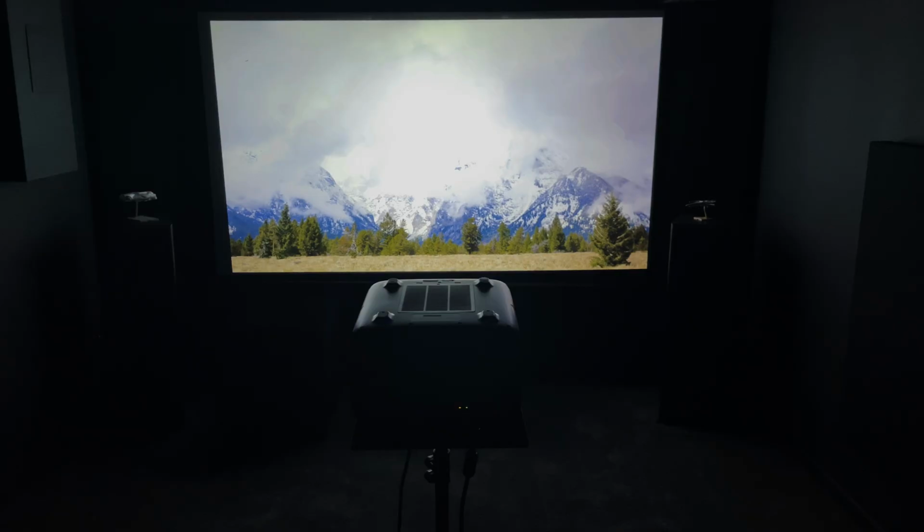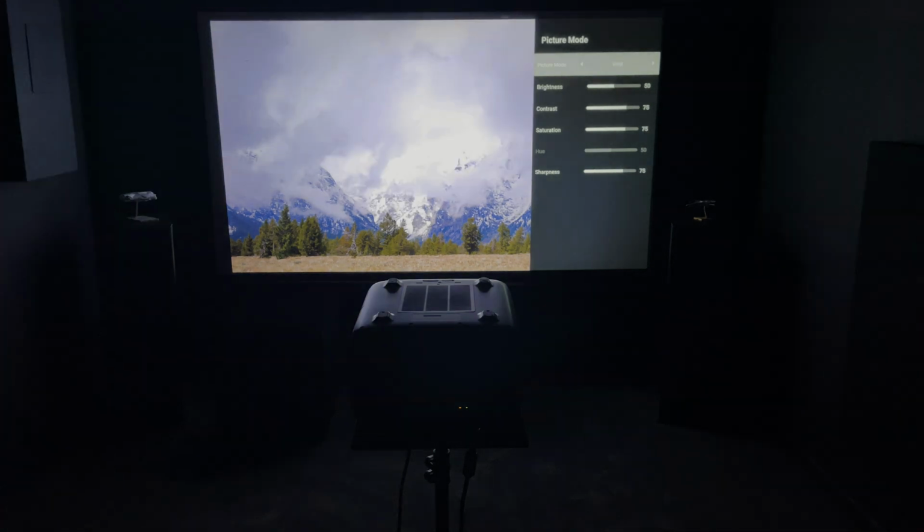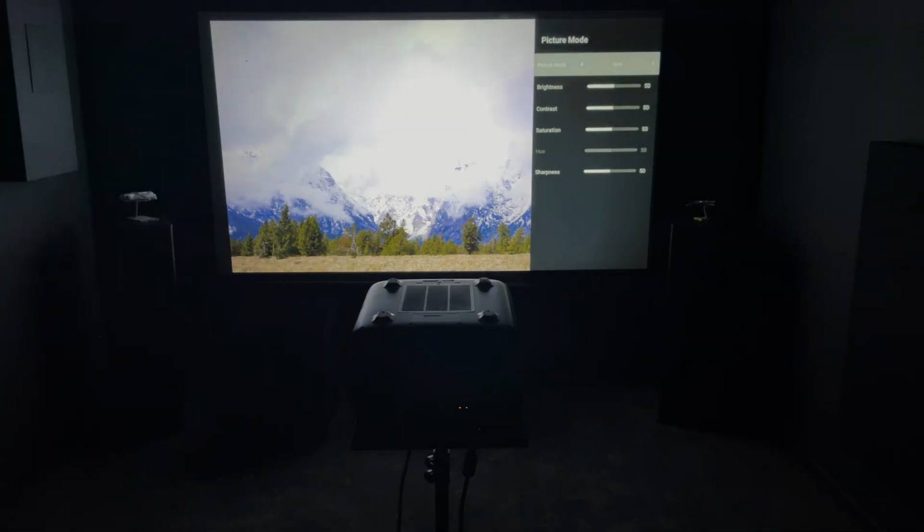I was able to access picture and sound modes through the menu button on the remote. The picture modes include Standard, Vivid, Soft, User. You can also adjust brightness, contrast, saturation, hue, and sharpness. I wasn't able to access that here, maybe it's through another mode.